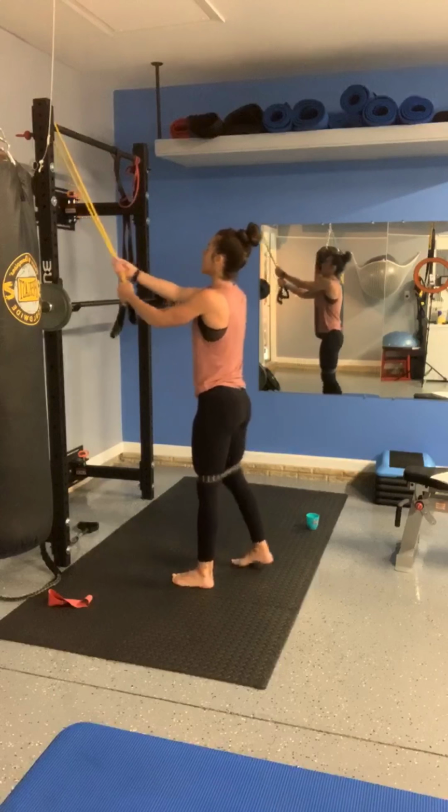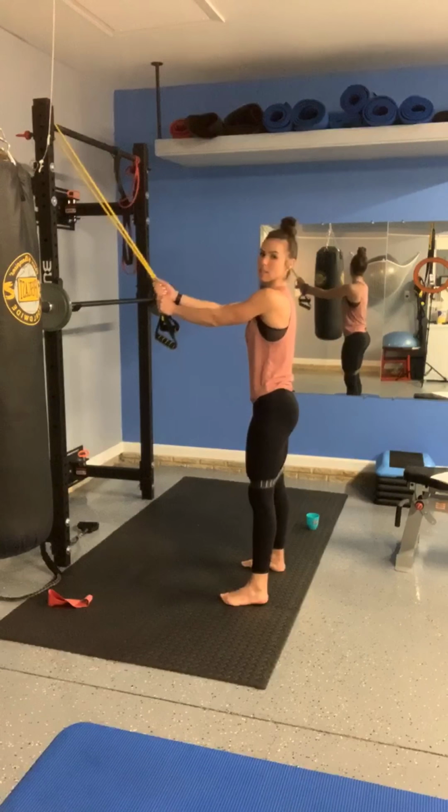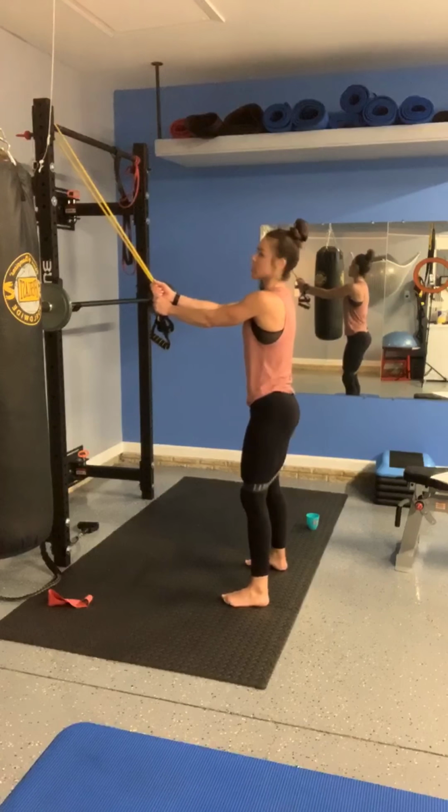Again, we got to go right back into it. Minimal rest, if any at all. Push those knees out. Let's go.